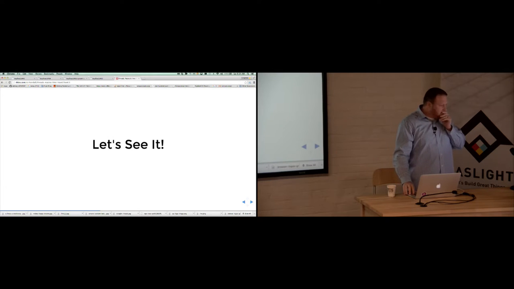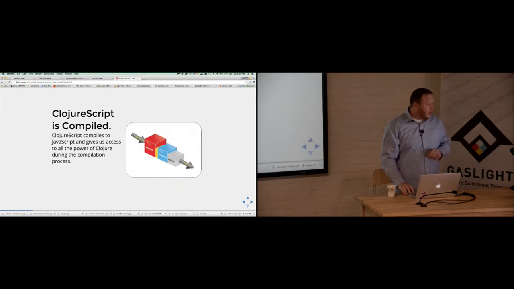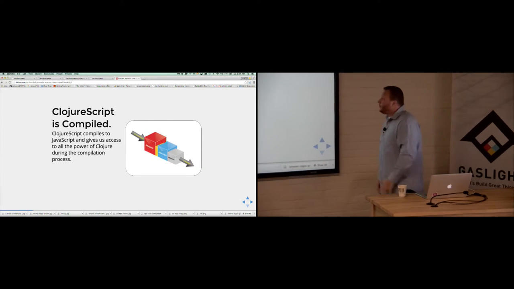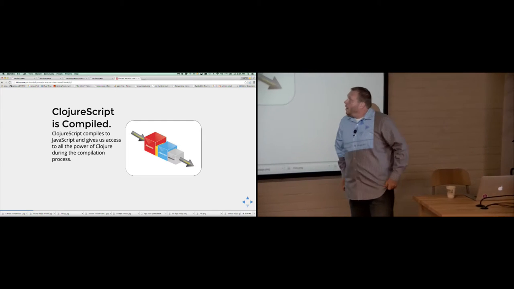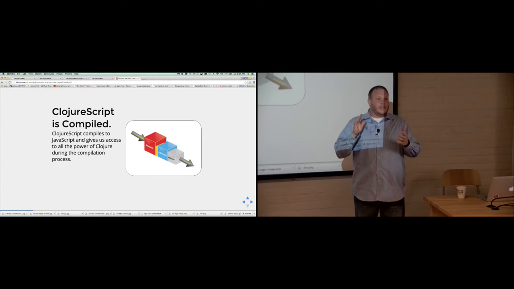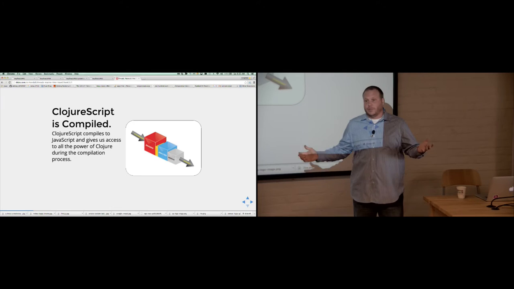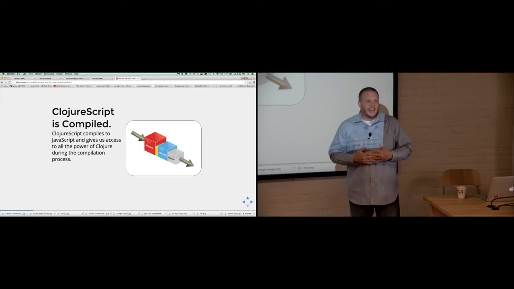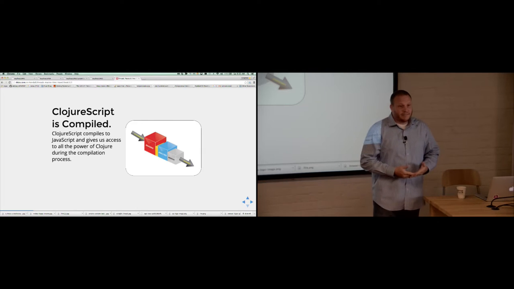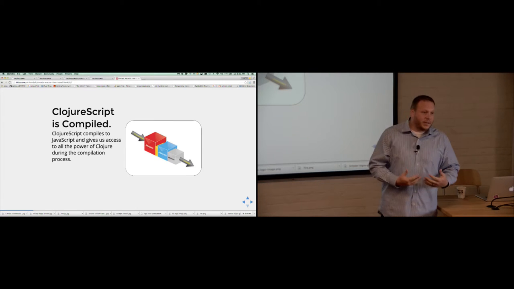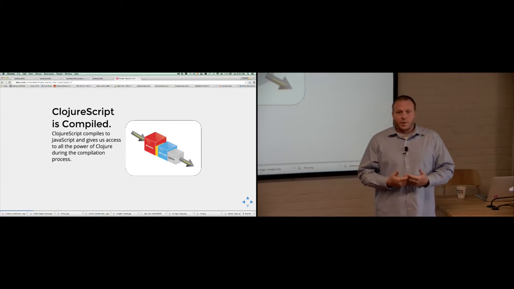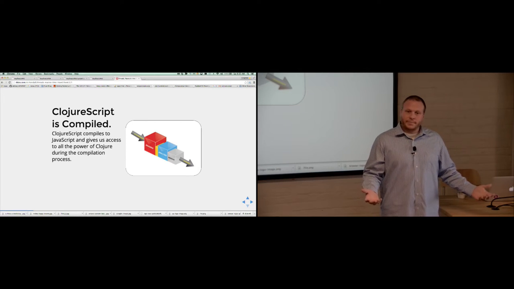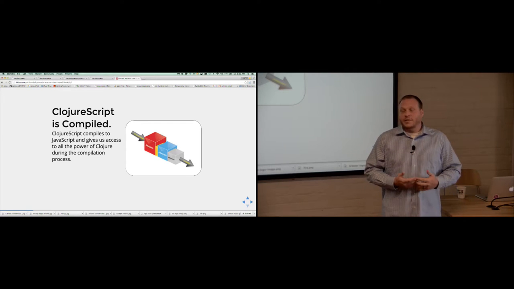All right. Oh, that's not where I want to go. We're going to go to this. ClojureScript, it's compiled. It is basically a language that's compiled to JavaScript. It's Clojure. It is Clojure, meaning that a lot of libraries that we write, even libraries I've written them so they work both in Clojure and in ClojureScript. Like, they can cross-compile.